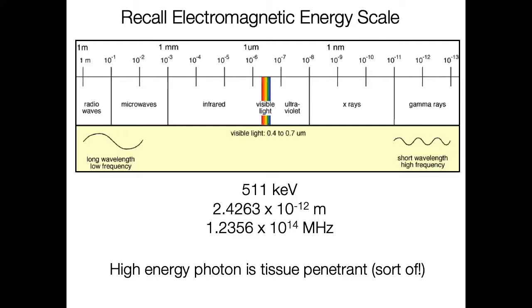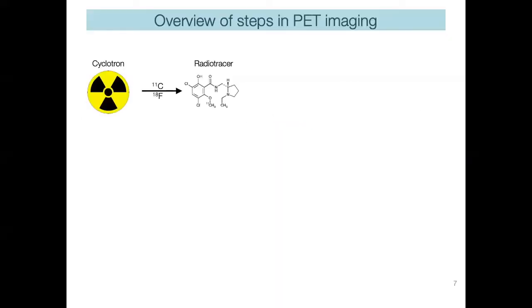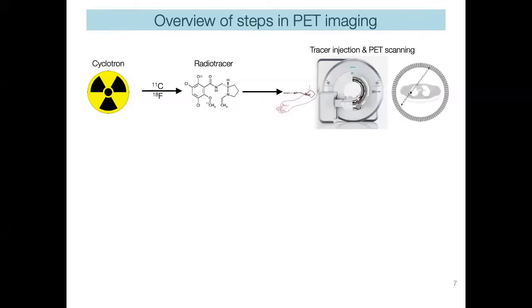So that's the very quick overview of the basic physics in PET. What I'm going to do from now on in this talk is to go over the steps of what happens during a PET imaging process. So what we do typically in any PET imaging experiment, you would have a radioactive tracer being produced by a cyclotron. The radiopharmacy produces a radiotracer, which is your isotope attached to a very specific molecule. This gets injected into the subject.